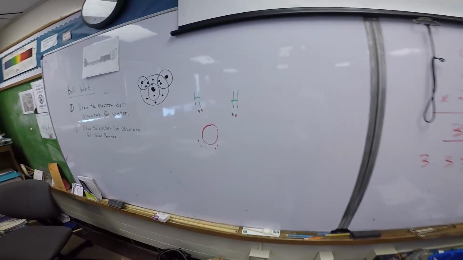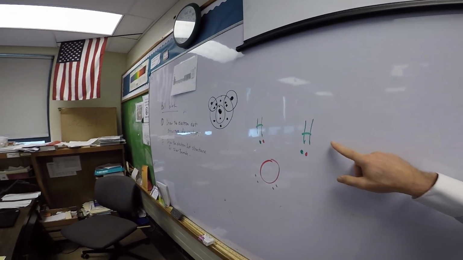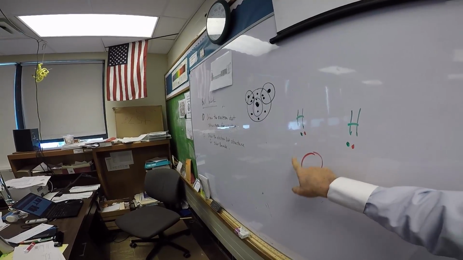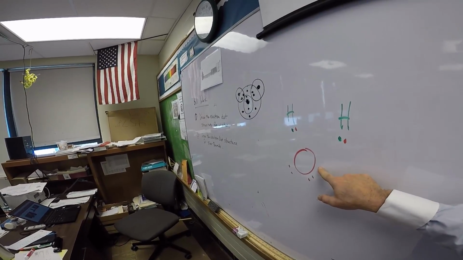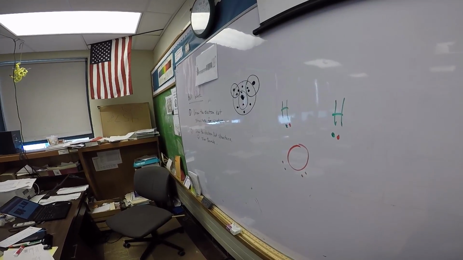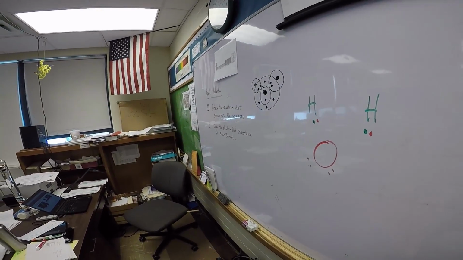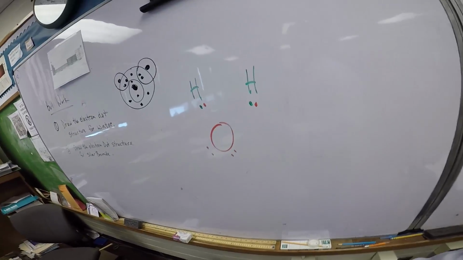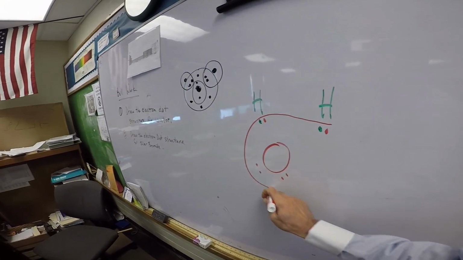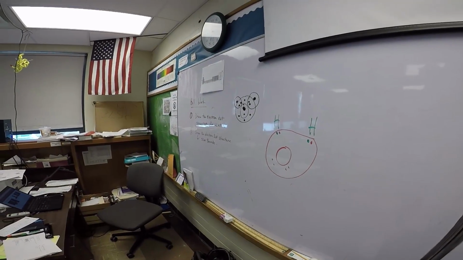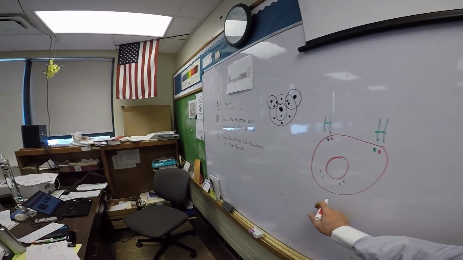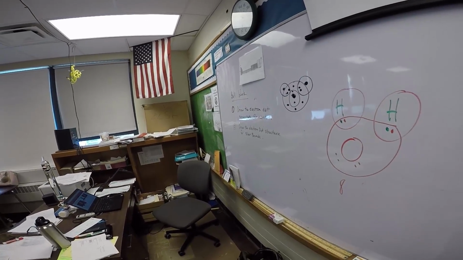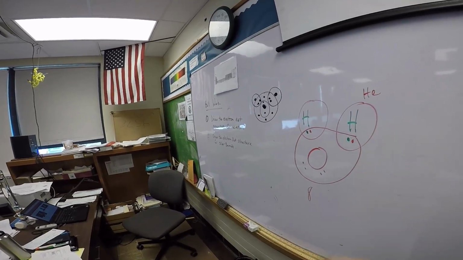So the electron dot structure for water: you have the hydrogens that have 1 electron, and the oxygen has 6. The red, 1, 2, 3, 4, 5, 6, would be the oxygen. 6 valence for oxygen. And what happens, the hydrogen is going to share these with the oxygen. You'll see that right here. So if I draw a circle around this, you'll see how many electrons there. Yeah, there's actually 8, right? And if you look around the hydrogen, you're going to see there's 2. And that behaves like helium, right?